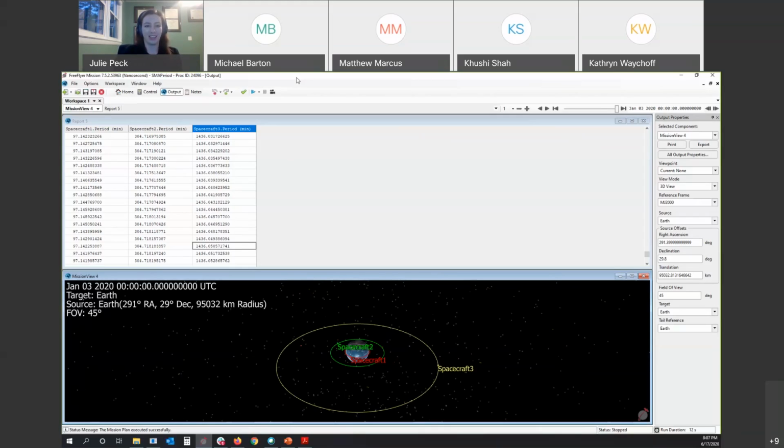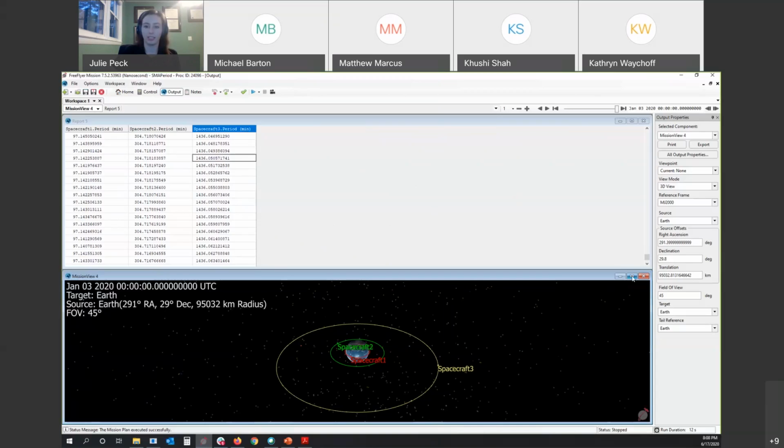But that's just telling us how fancy you are getting with your model, how high of fidelity the gravity is going to be. And so we see that these period values change across the orbit. They're not perfectly exactly the same the whole time. So this is another great way to apply FreeFlyer to real life, making that transition from the classroom into the industry.